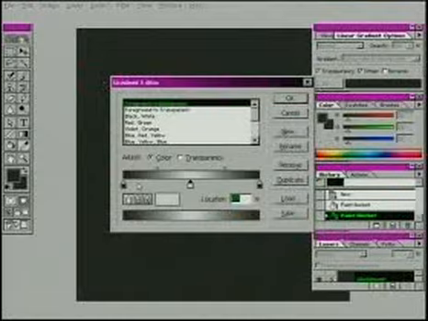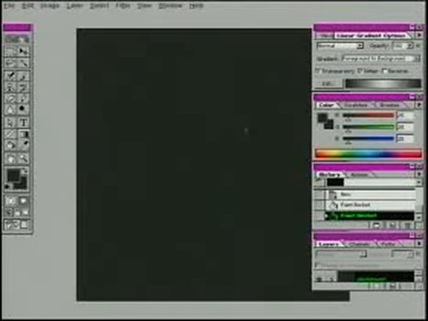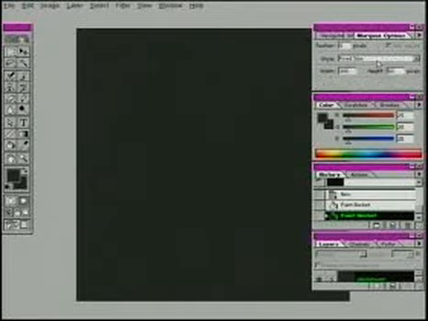So now you can see we have a gradient that goes from near black, near white, back to near black again. So we'll use this extremely simple example as the first section that we'll actually lay out. You click OK. Now the question is, how do I get my gradient to be in a consistent area on the screen? For that we use the marquee tool.